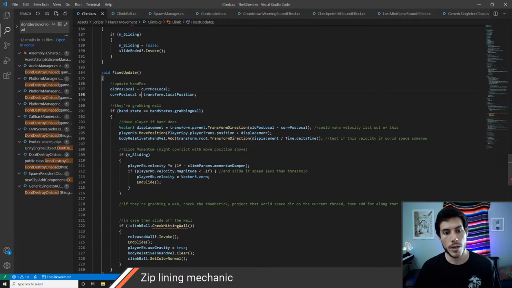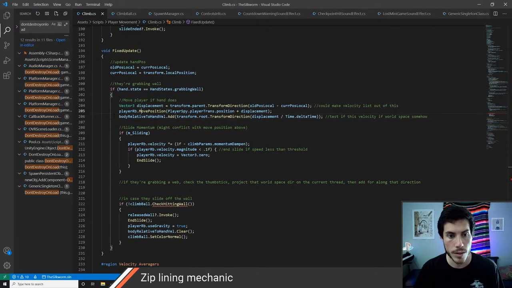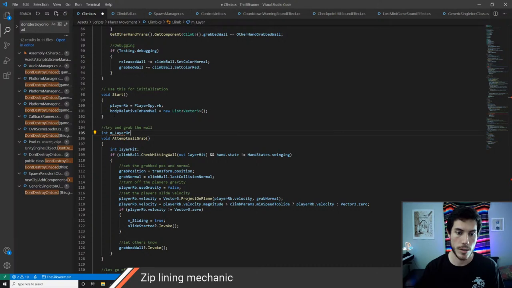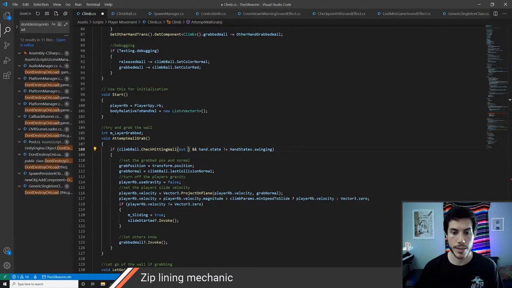Okay. So if you're grabbing a wall, okay. So I think I probably need to, I think I can probably just put this out here. Layer grabbed, and then I think I can actually just pass this in there.